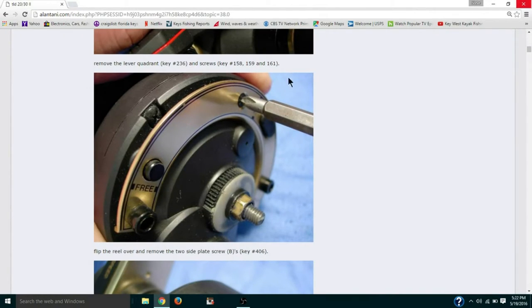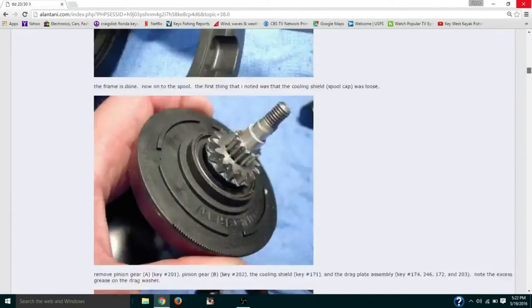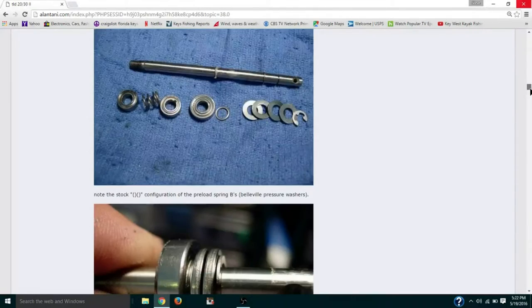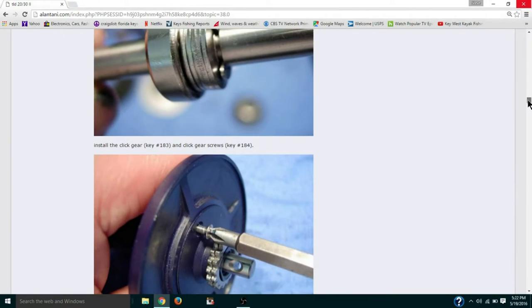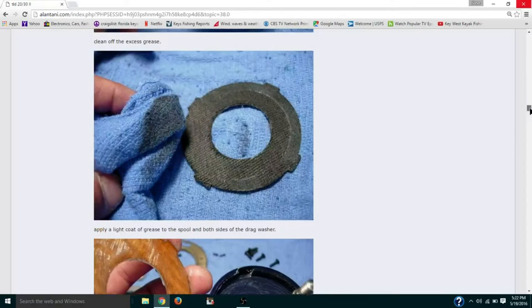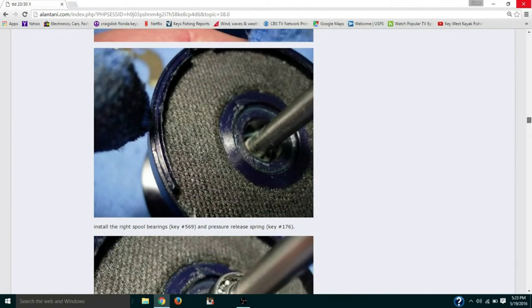Every screw, like I said, and it's numerical by the parts number, how to break it down, all the different sections, which lube, where to lube, what lube, where not to lube. And on this one, I know he goes through a new washer stack system to make it a better, more reliable system there. How to clean up the drags and how much is too much and how much is not enough of the different types of lube to put on them, how to wipe them down.